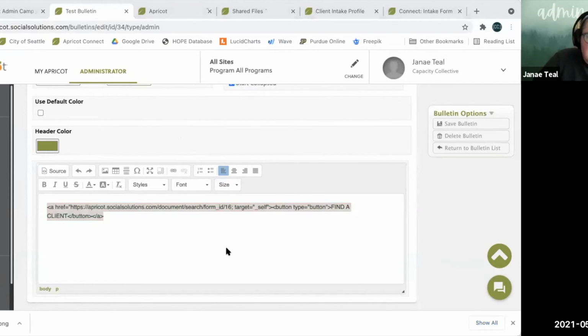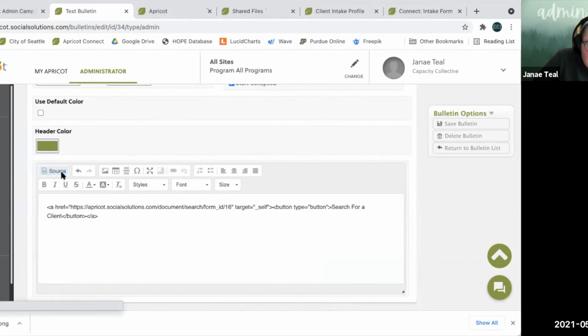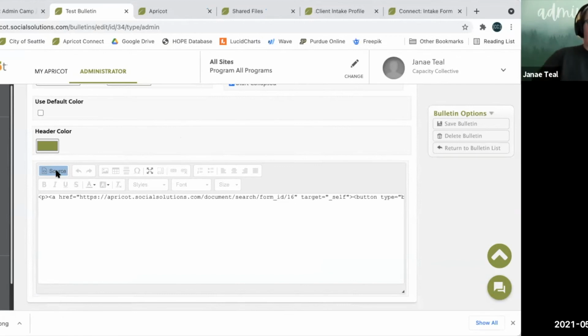So try in chat. Okay. Start over with the base. Yeah. Got it. Okay. So see here, what happened is we lost the quotes. So if we go source, quote, Heather, why isn't it working? I make these all the time. In the chat, I sent you the base text. Aha. Okay. So what happened? I messed up. What happened is I was pasting the location of the button on the front end.